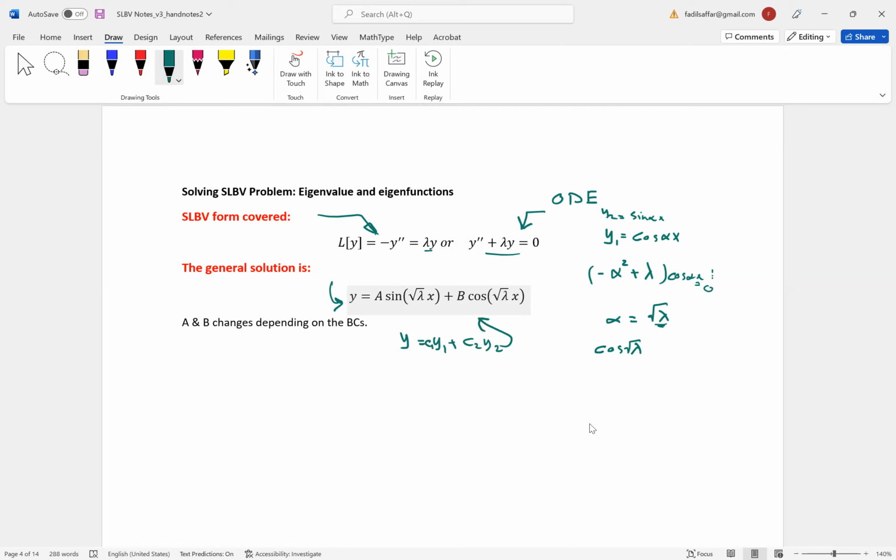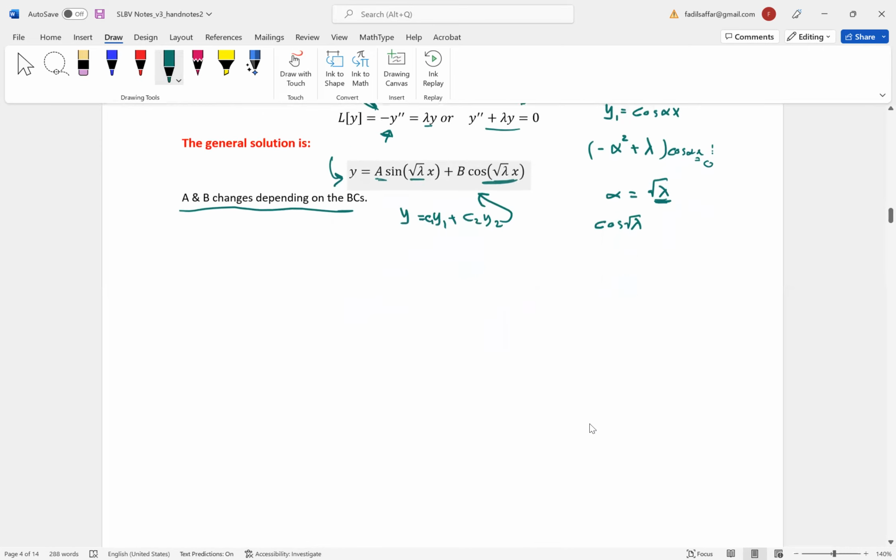So that's just y equal to a sine square root of lambda x, which is what we obtained here from the eigen equation that you already know, plus b cosine square root of lambda x. So that's the general form that we will get, and most of the problems we'll see in this chapter start with something of this form, and the changes that come out of that come from changes in the boundary conditions, and those will affect these constants a and b, or c1 and c2, whatever you call them.